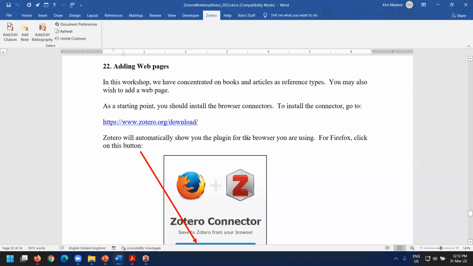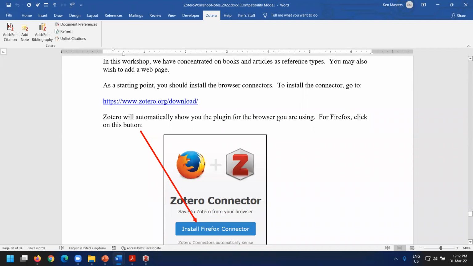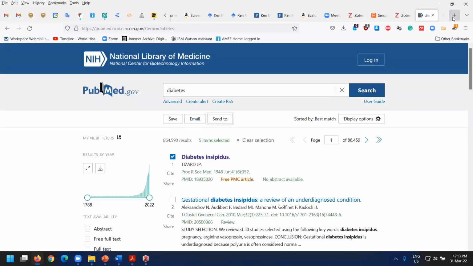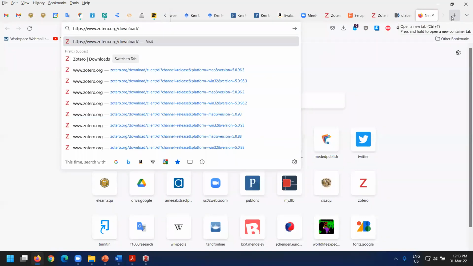Okay, and then we get to another question that was asked: now, what about web pages? Let's add web pages. So what you can do now is you can install a connector. We spoke earlier on about this connector, and I said we would get to it. So you do need to install a connector, and you can do it either with Firefox or Chrome. It's essentially a browser extension. So I'm going to do it here. You can follow me if you want to, or you can just watch, because it's a reasonably straightforward process. I already do have it installed in my browser, but essentially you go along to that URL.